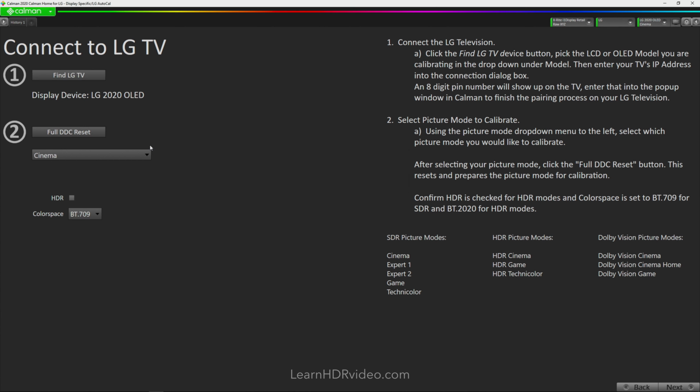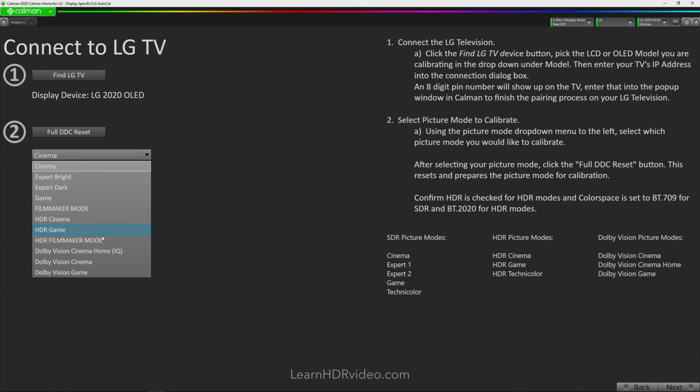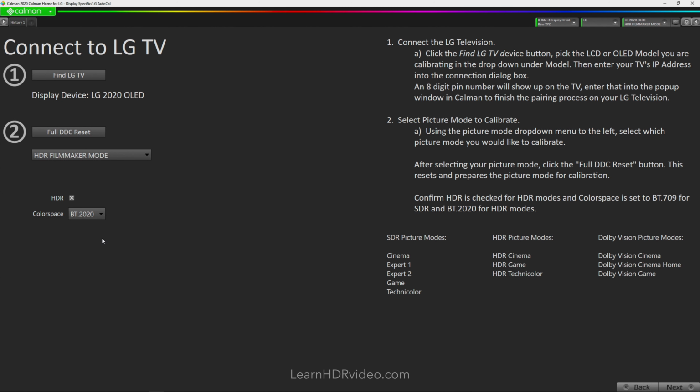Once connected, select the HDR picture mode that you want to calibrate. I'm going to select the HDR filmmaker mode. Make sure the box next to HDR is checked and that the Colorspace is set to BT 2020. Then select Full DDC Reset. This will reset the picture mode and its lookup tables. The reset will take a few seconds to complete.